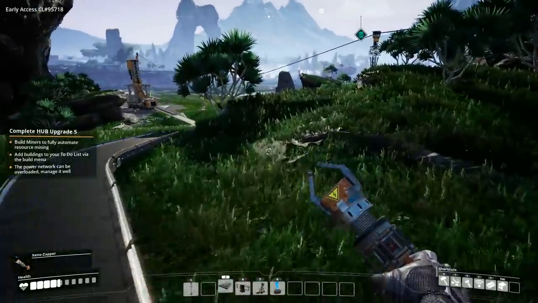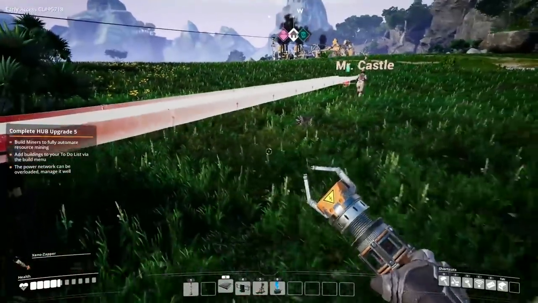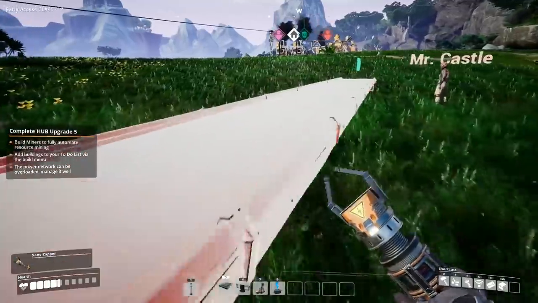I need some more iron plates, though. So how does this work? You click and then you drag it. It doesn't go far, does it? Depends how many iron plates you have.